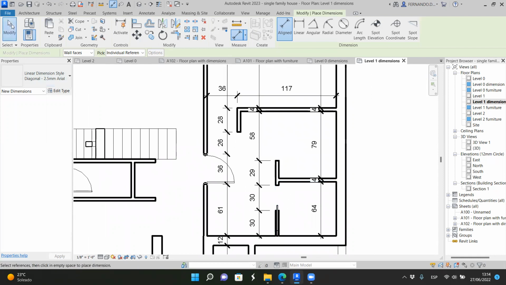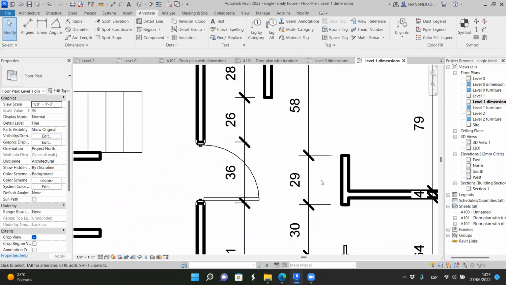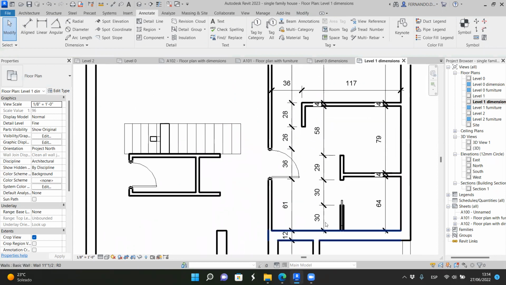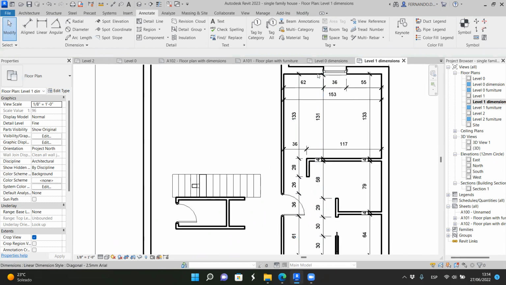It's not a question of placing a lot of dimensions. It's about placing the dimensions we need to define every single room and every single element of the room. But it's very important that when we start, we keep going up to the end of the drawing, vertically and horizontally.